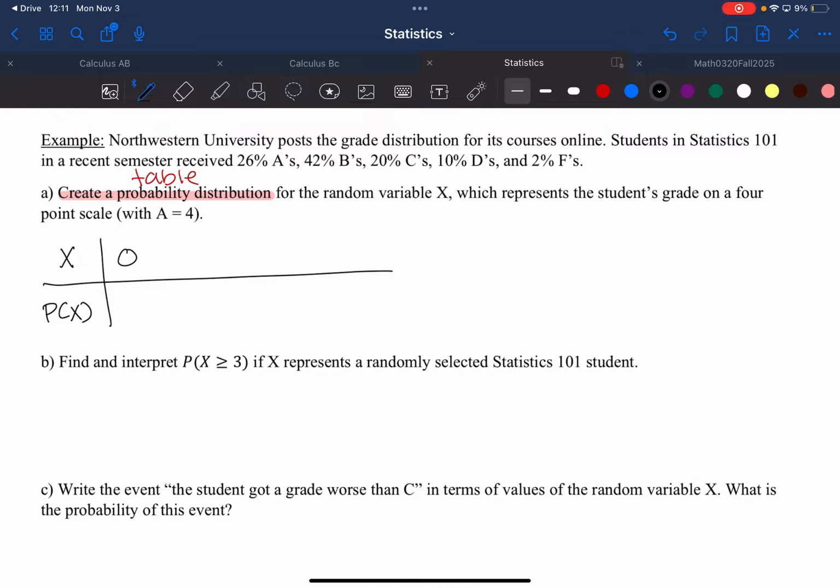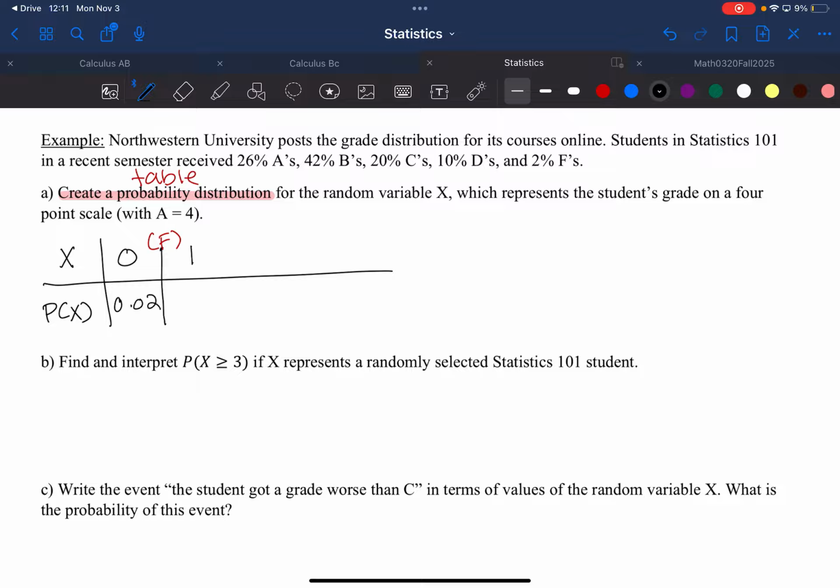So if I start when X is equal to 0, this is representing all the F's. Okay? So for the sake of the notes, I'm going to write what this represents. You would not be writing the parentheses F on your actual answer, right? This is just for the notes. So then I go up to F's, and then I look, okay, what percent were F's? 2%. How do I convert that to a decimal? Not 0.2. So this is 0.02.